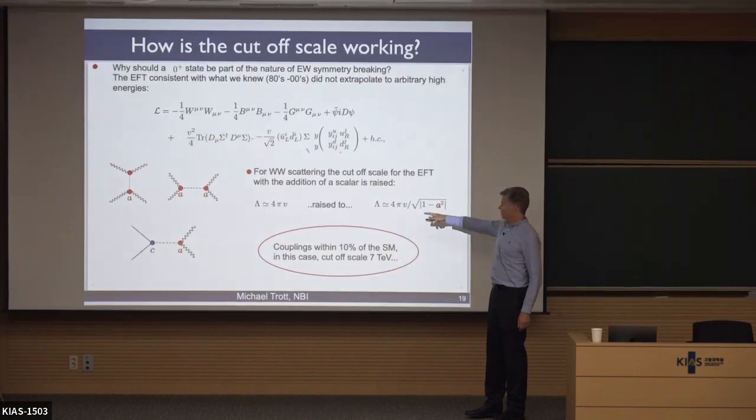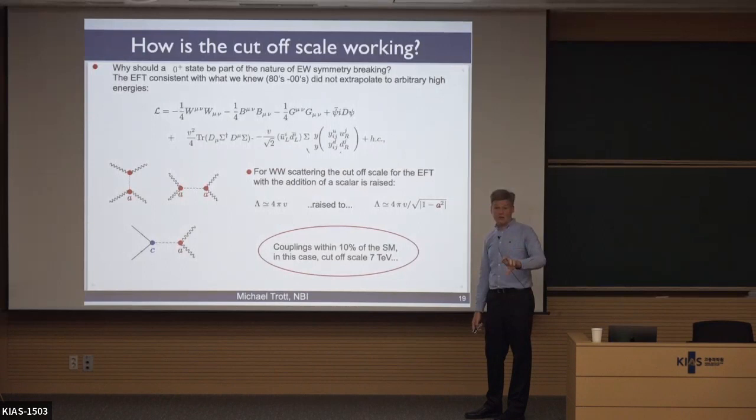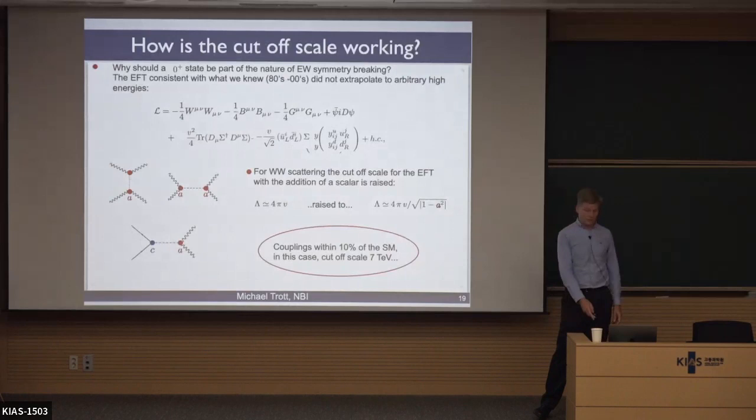So if you get couplings within 10% of the standard model case for the scalar, then you're going to have that rose colored region be in the few TeV range, which is kind of a self-consistent theoretical framework, even if the properties of the discovered scalar are not exactly standard model like. As long as the deviations are percentage level, then everything kind of fits together in a theoretically self-consistent way. And we're going to use the EFT. And that's exactly what these sort of analyses are about.